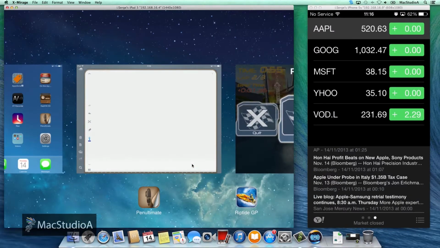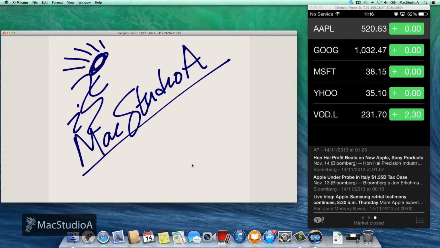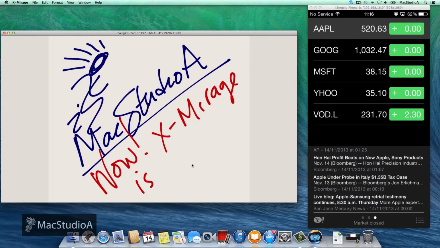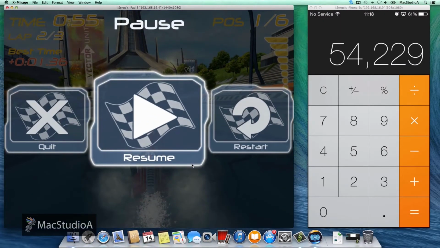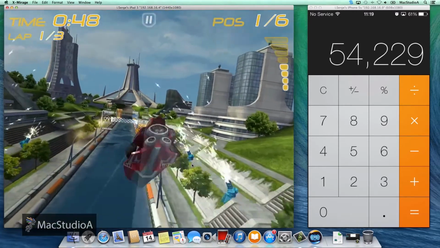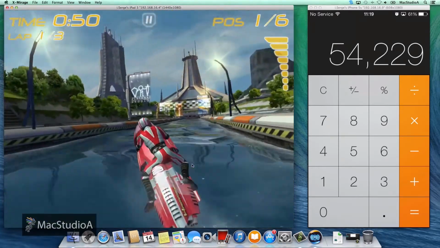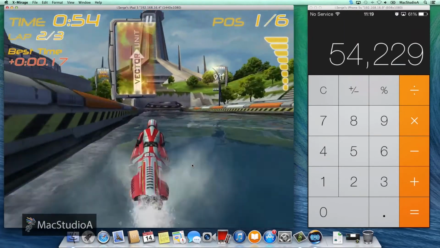In essence, X-Mirage allows you to play games, watch videos, or run apps in standard or full screen mode, not to mention being able to record your mirrored iGadget screen independently or simultaneously on a Mac. I found that I got a better performance by connecting my Mac to an Ethernet cable.